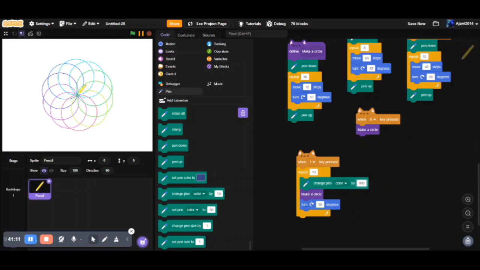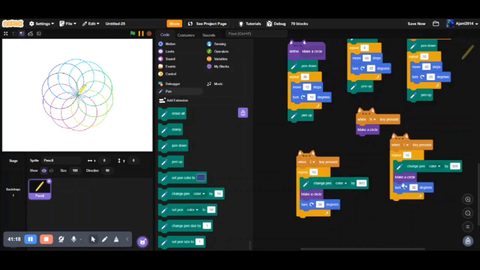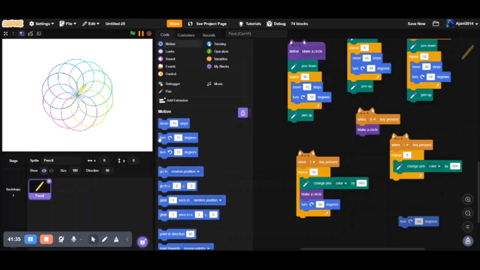Next we're going to be making a star. So we're going to duplicate this, remove make a circle. So we're going to make it change color by 10, repeat, change color by 800, repeat 5 times, move 60 steps, and turn 145 degrees.